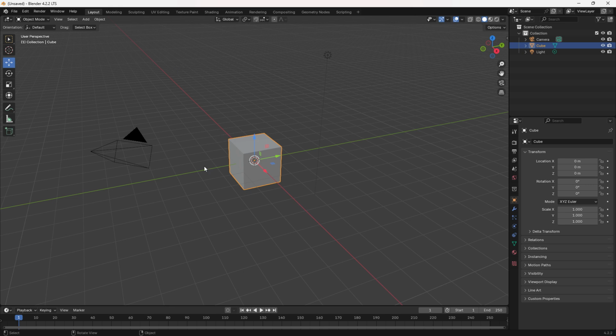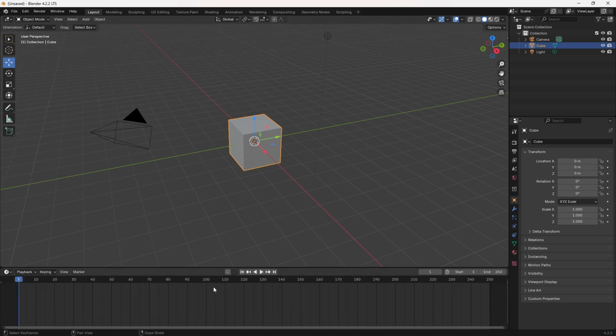Then there is the timeline at the bottom, super useful if you are into animation. And to the right, we have the properties panel, where you will tweak settings for objects, materials, lights, you name it, okay?